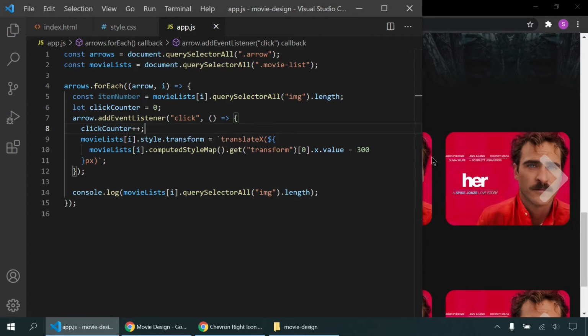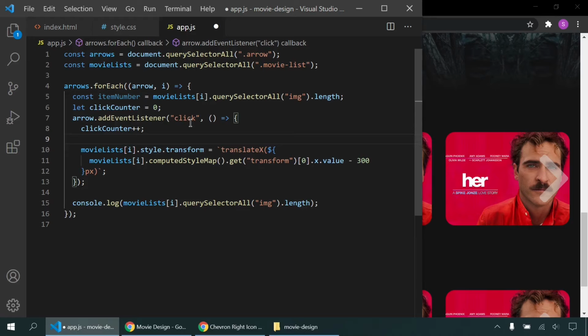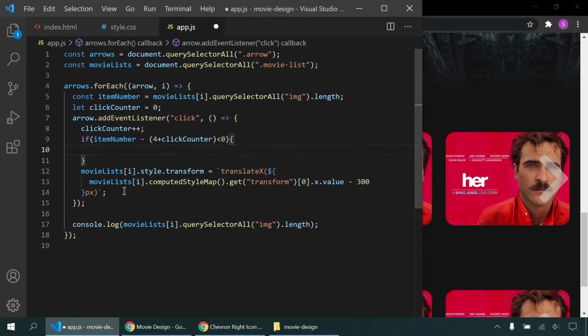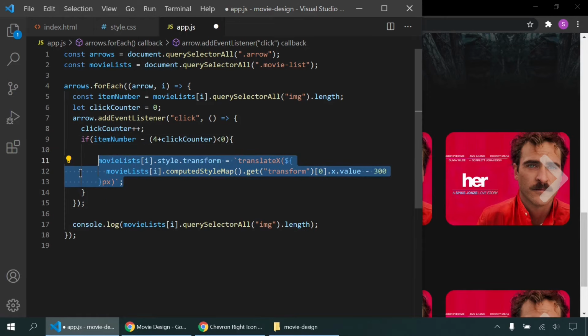When I click again, it's gonna be 2, something like that. So what I'm gonna say here, I'm gonna say if item number minus 4 plus click counter smaller than 0, then do this.